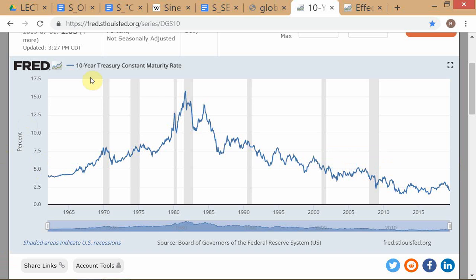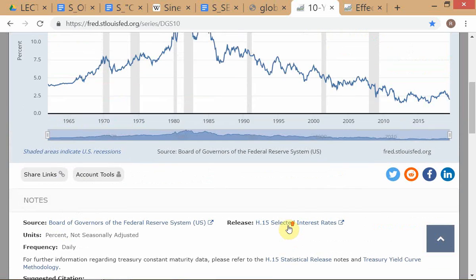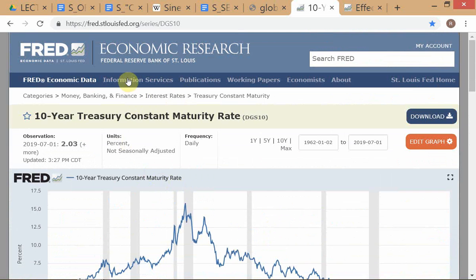So you can see this long trend, and you can also see all the historical data. And the gray parts, can you see the gray parts? The gray parts are recessions, okay? You can play with these charts. You have an enormous amount of data on this website. You can keep playing with data, and this is all empirical stuff. All the stuff you see here is real.